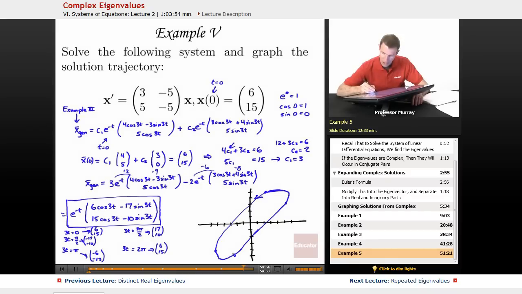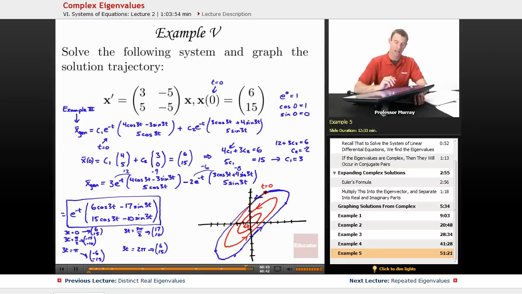However, there is one aspect of this that I haven't taken into account, which is that there's an e^(-t). So that e^(-t), what happens is it takes that ellipse and it depresses it as it spirals around. So each time it spirals around, it's going to get smaller and smaller. So let me draw the true graph in red. It does start at t = 0 there. But it gets smaller and smaller each time it travels around the origin. So that red graph is the true solution trajectory to this system.